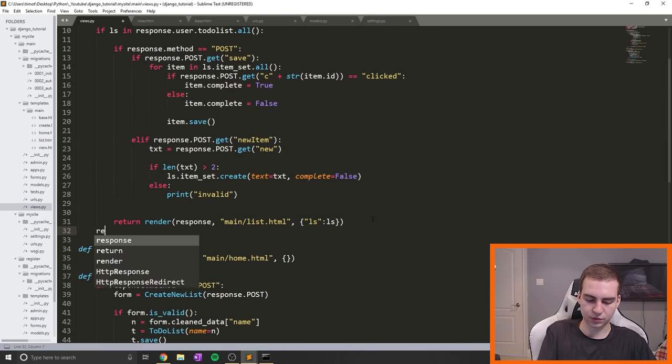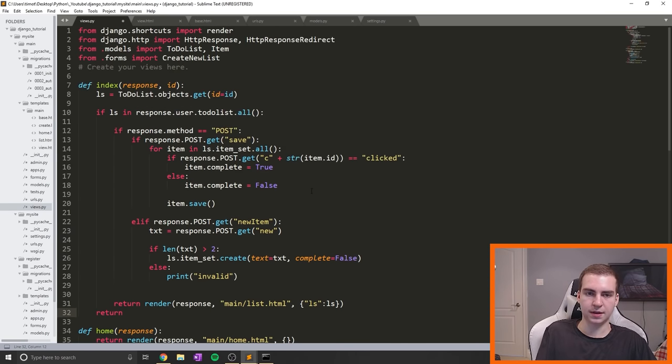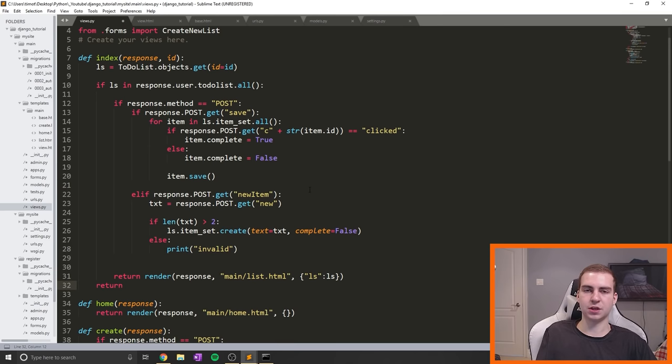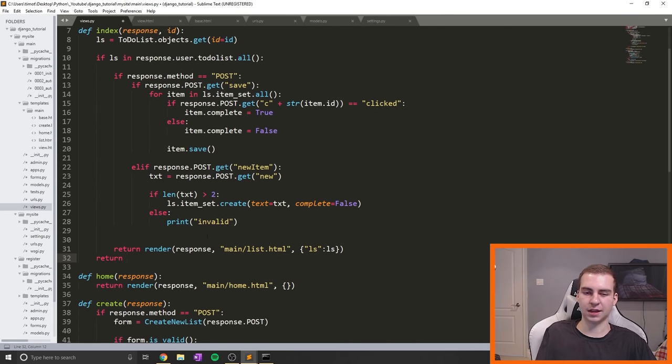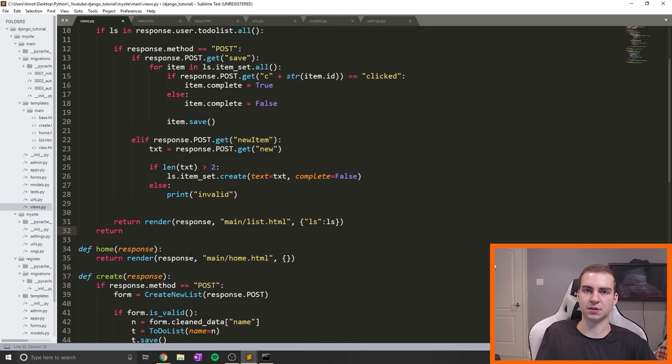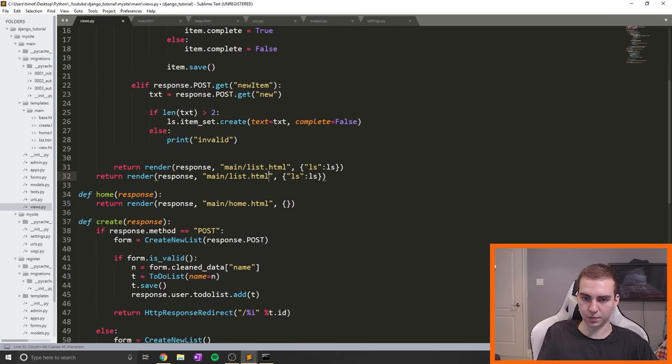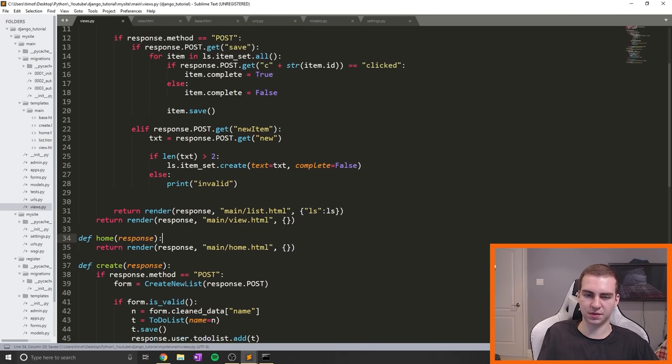Otherwise, we'll simply just return. We can either give an error or we could just not let them go to this page. And to do that, we can just link maybe to the home page or something if they try to do that. So, you guys can pick what you want to do there, but I'll just link to our home page here. So we'll just link to home.html. Or actually, instead of going to home, let's go to view.html, because that way they can view their to-do list. So maybe that makes more sense.